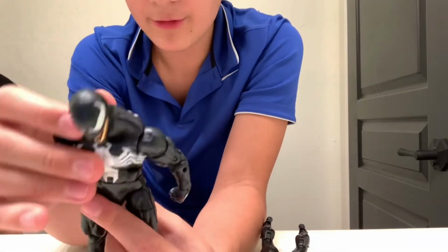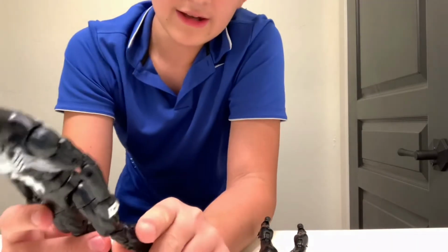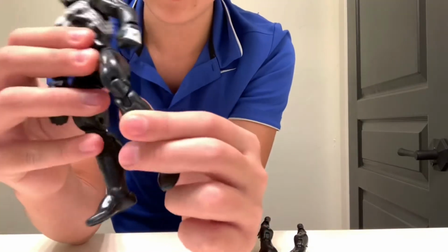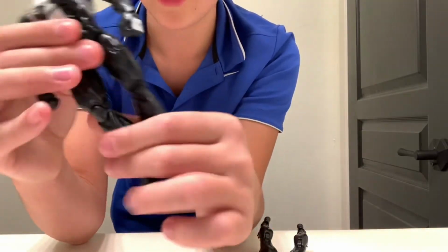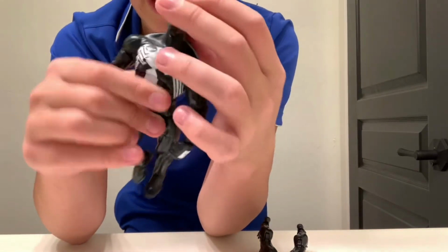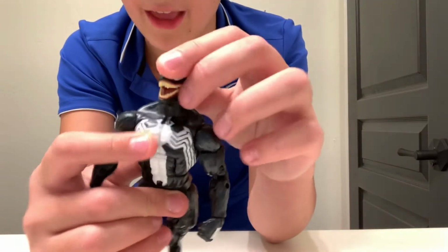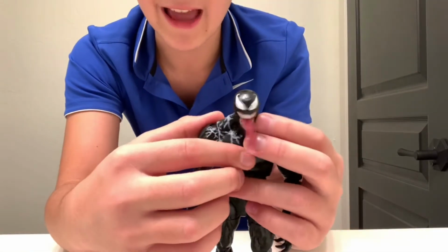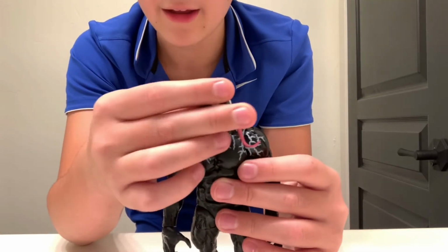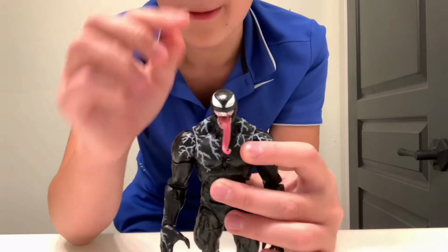It is kind of weak now because he's 3 years old. He's our first villain. And the articulation in the legs here is definitely weaker since it is 3 years old. Probably all the articulation here is not going to work well. The head works well. A difference between this one and this one is that the retro version has a head that can move more up and more down. If you take this one, it's kind of limited in how you move the head. You can only move it sideways, and it barely goes up or down.